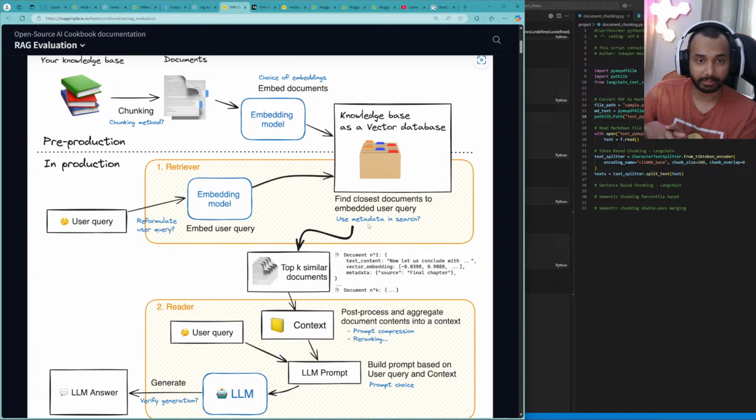Basically, in our example of an LLM which has been trained on the data of 2021, we have this extra data from 2021 to 2024, these 3 years of data. We have this data in a text format or whatever. So we want to have the data somewhere in a database, and then we want to chunk it.